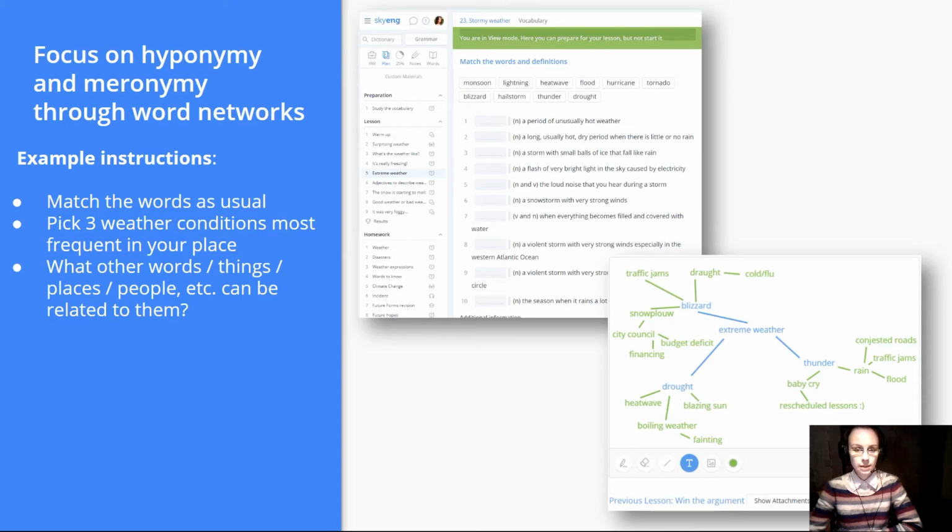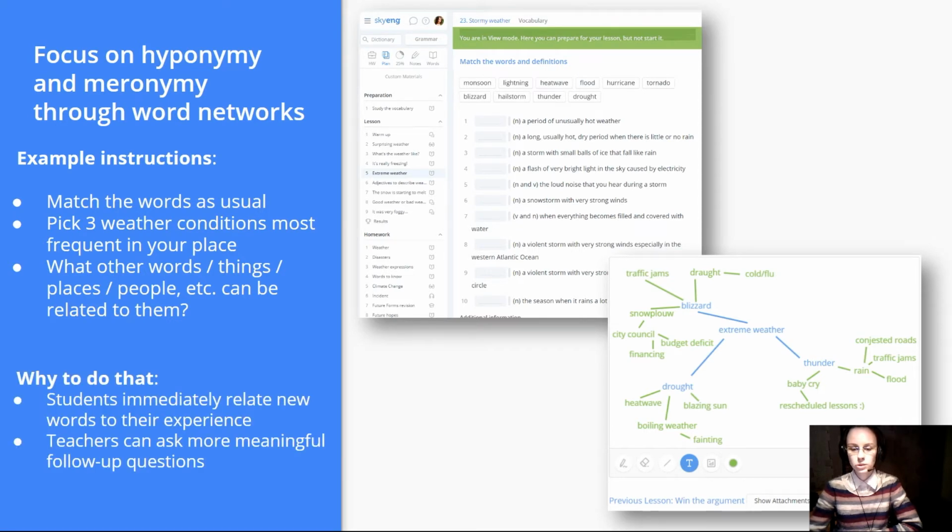What is good about this exercise is that now you can ask more meaningful questions about these words, not just abstract questions like, have you ever seen a lightning? Or have you ever seen a tornado? And also, our students now can relate new words immediately to words they already know.